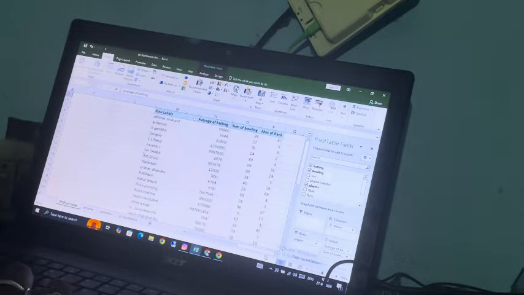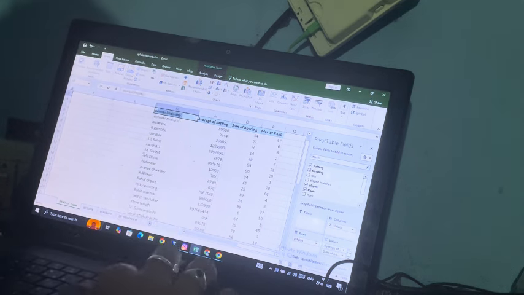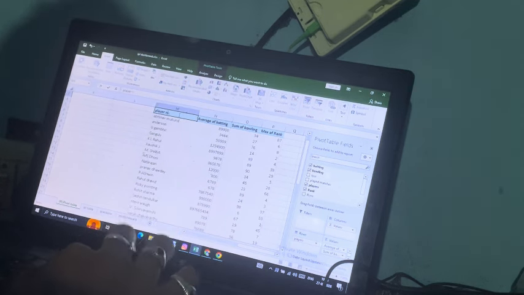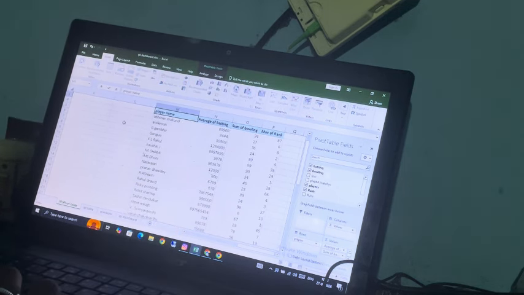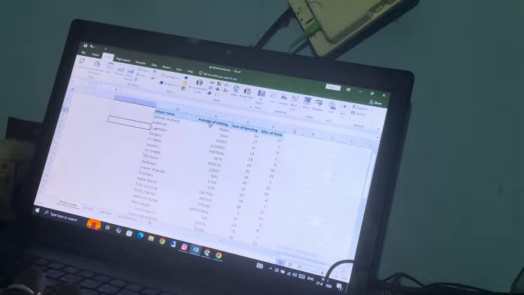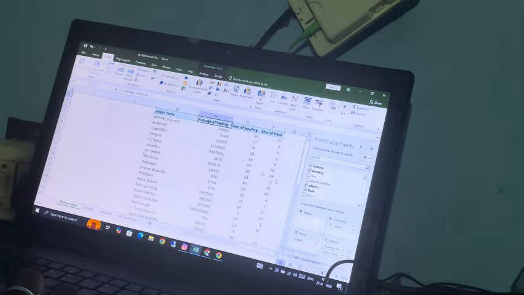Here also I want to rename it as player's name, which is a common field for the tables. In that also I will remove this from the pivot table option. The pivot table option we can easily remove.